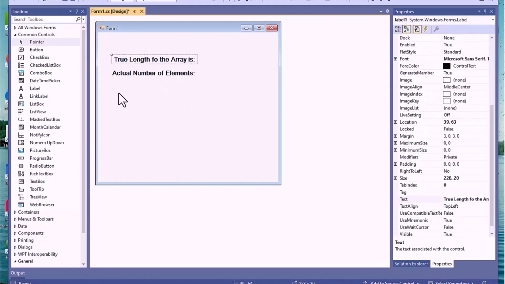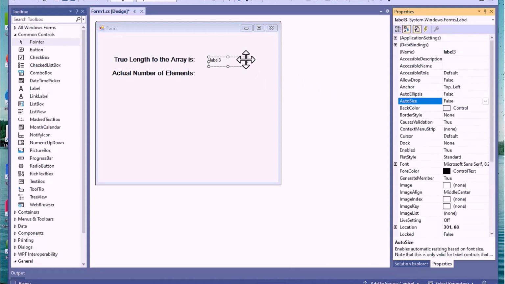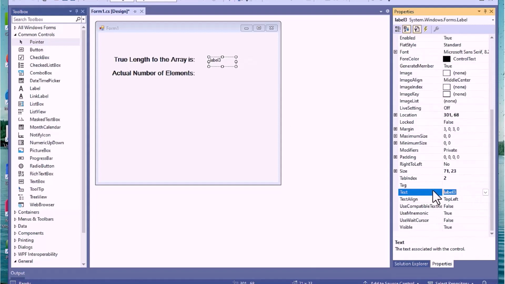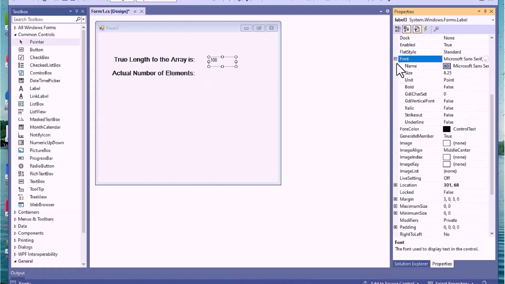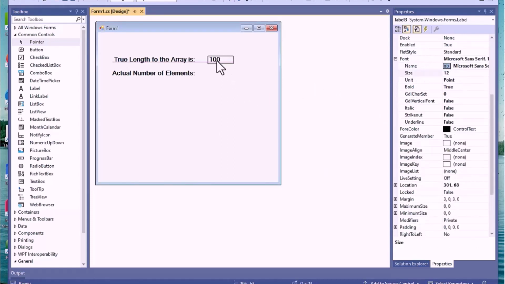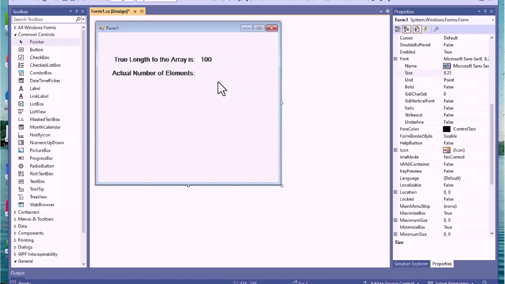It looks pretty good. We're then going to create two output labels. Did I get that one? There it is. Label 3, there it is. And we'll put it right over here. And we're going to go ahead and change the properties in this thing to be auto size off. Make it a little bit smaller. Let's put in the number 100 in here just to see what it's going to look like. And let's go ahead and change the font on this thing too to be bold and be a 12. That looks pretty decent. I'll kind of line it up right here with this guy. We can make it even a little smaller because we're never going to have anything larger than 100 coming into it. So that looks pretty good.